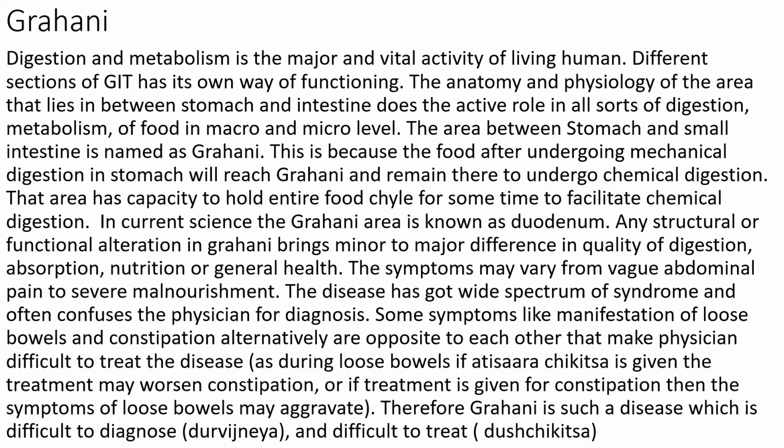The ama which is stuck in between, which doesn't go up and doesn't come down, is Alasaka. If the ama is in the amashaya, it is Chardi. But if the ama is in the duodenum, it is Grahani. That is why the name Grahani has been given. The disease has a wide spectrum of syndromes and often confuses the physician in diagnosis.